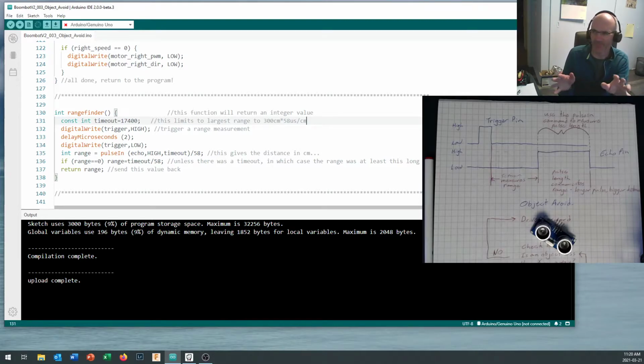Okay, maybe some of the features of the new IDE are a bit of a pain when trying to explain your code, but it's going to be the pulse in. It's going to measure it on the echo pin. It's looking for a high signal. Make sure you capitalize high. And it's going to break out of the function if it hits the timeout, okay?